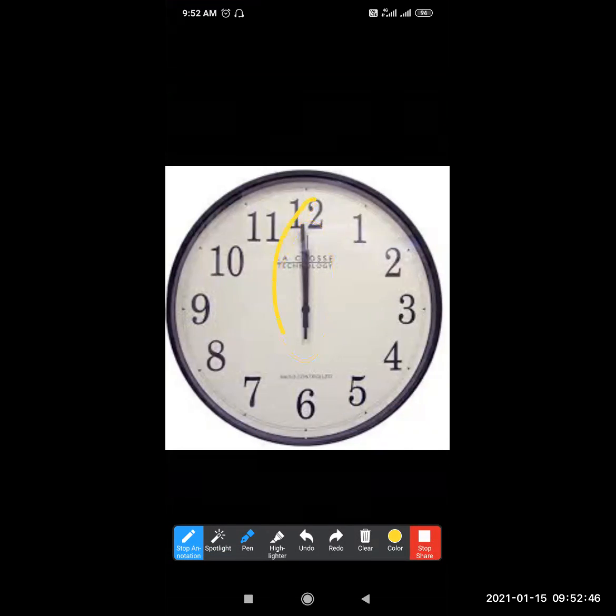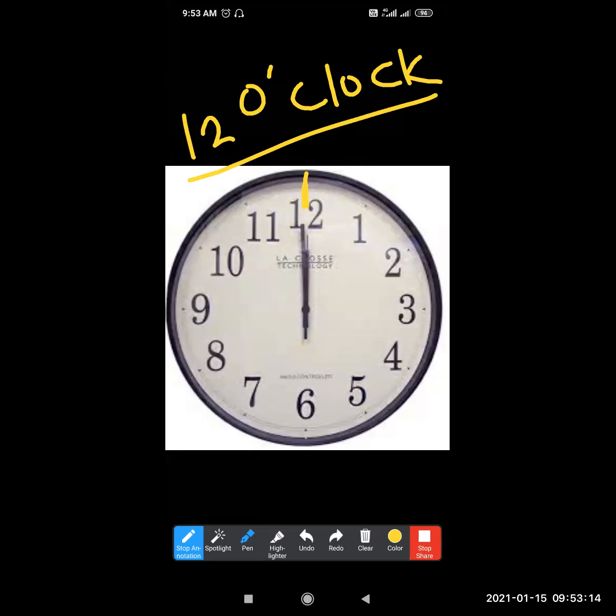Both hands are on each other, and they both are pointing out exactly 12. So what does it mean? It means the time is 12 o'clock. The time is 12 o'clock. Yes, children, getting my point?